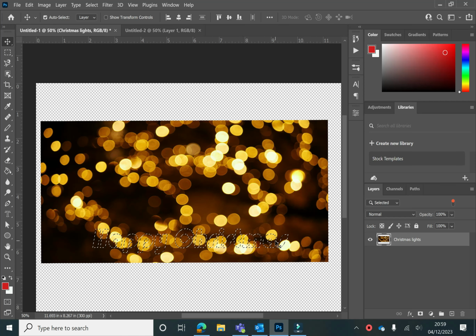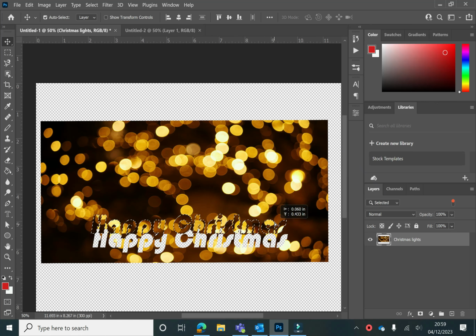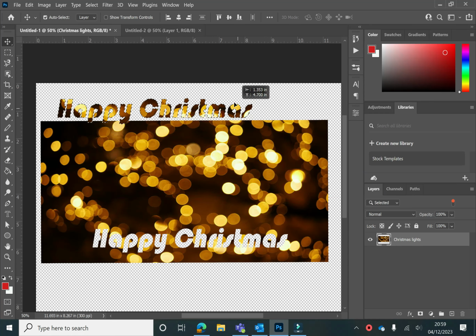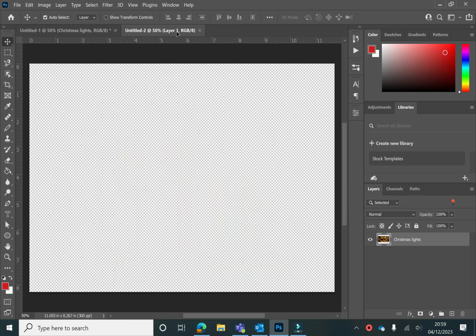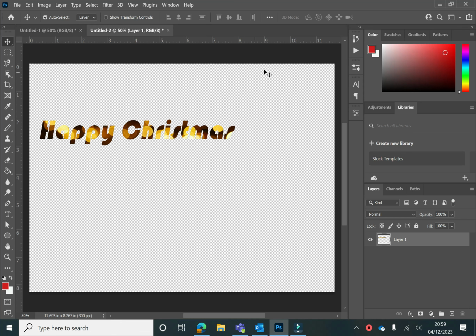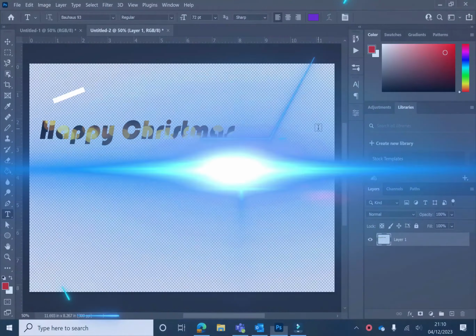So I'm going to click my left mouse button inside the marching ant area, keep it held, drag it, keeping it held. I'm not letting go of my mouse button, going over to this second document. I'm still keeping my mouse button held, and I'm going to let go now when I'm on this document. There we go. And that is how you use the type mask tool to create text with a picture or a texture behind it to be then suitable for your media product.